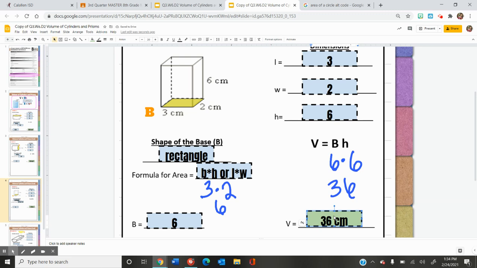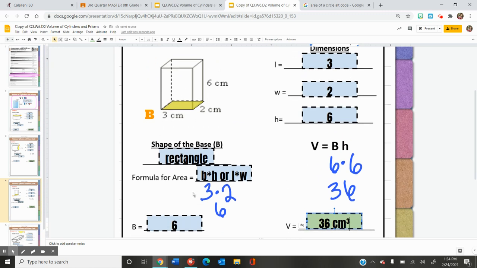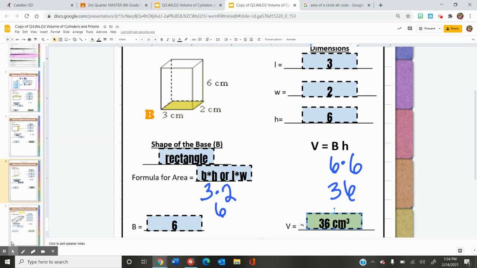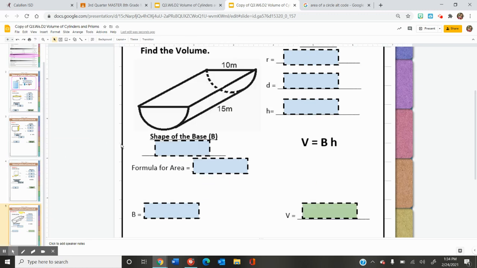So I'm going to put cm for centimeters, and again, to get that alt code for the superscript 3, we're going to hold the alt key on my keyboard, and I'm going to press the numbers 0179. When I release the alt, it'll put the superscript 3 right there. Okay, so that was finding volume of a prism. Those are the very easiest. The only time it'll get a little bit more complicated is whenever you have to find triangular prisms and possibly trapezoidal prisms. But let's go ahead and go on to the last page.